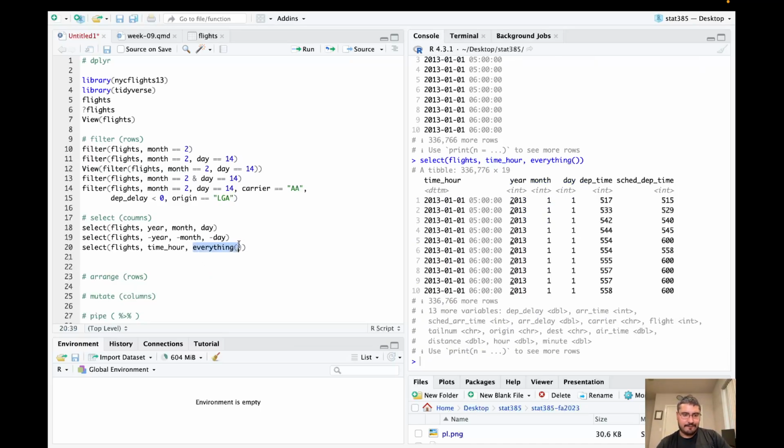I'm not going to require that you know the everything function moving forward, but it demonstrates other functions that exist and things that you can do inside the tidyverse, which we will reference in this lecture. And yeah. Okay, something that's very nice. So we can select columns, we can remove columns, and we can reorder the columns.